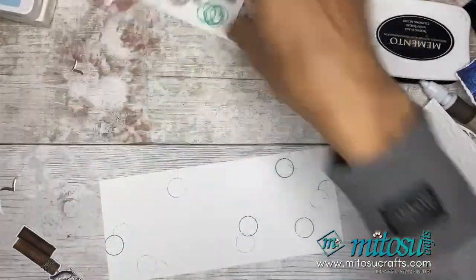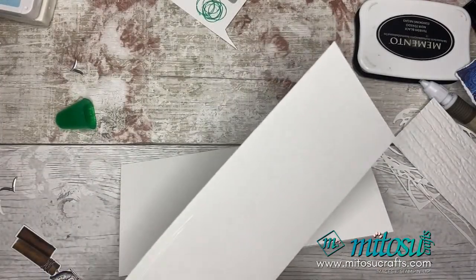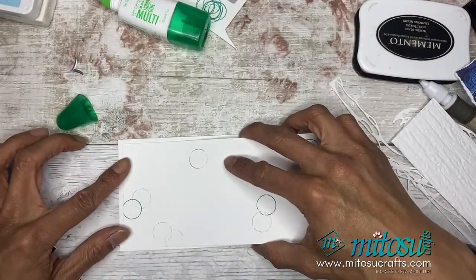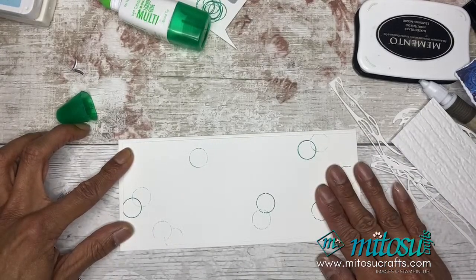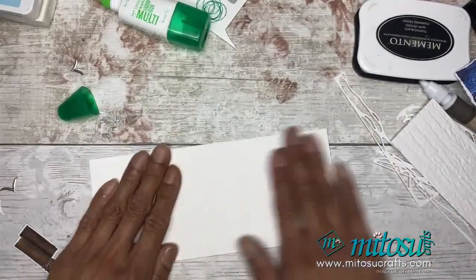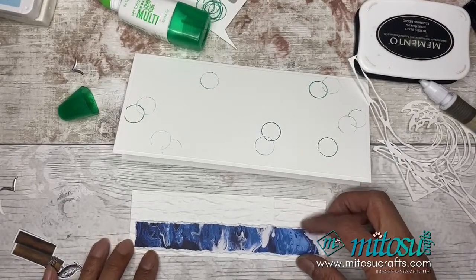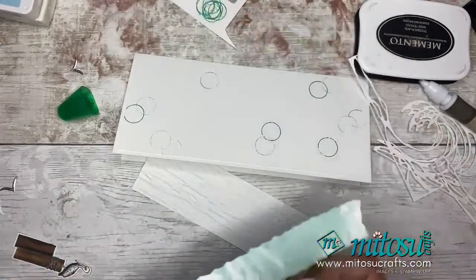So that's gonna get added on using multi-purpose liquid glue. Near enough. On our emboss piece, we're gonna add that on. So that's actually a lot bigger than what I wanted, but I'm gonna go with it. It's fine.